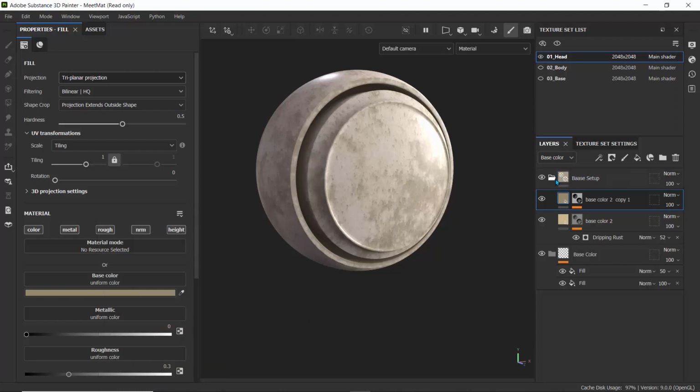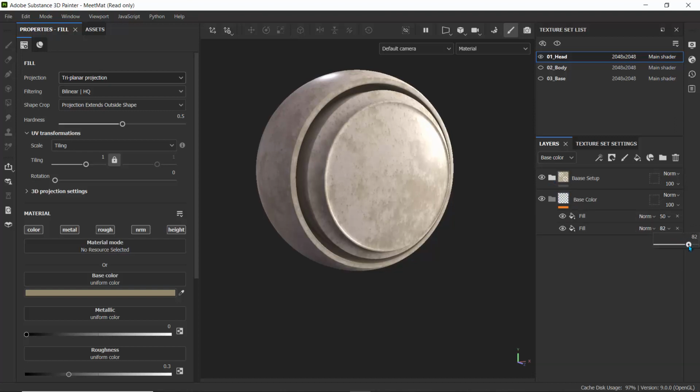So that's it. We have our base setup, we have our base color, a fill, and then we have this. So let's still drag this down a bit so we don't have 100% of anything here. I'll drag this down as well, and also lower that so we don't have 100% of everything set up right there. Another thing I also like to do is to add a fill layer right above it, and let's just vary that base color. We have that effect we have. Let's just vary that. Again, that's just to add some nice variation to this.